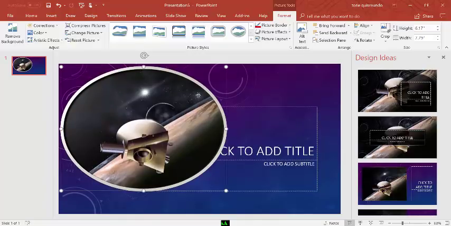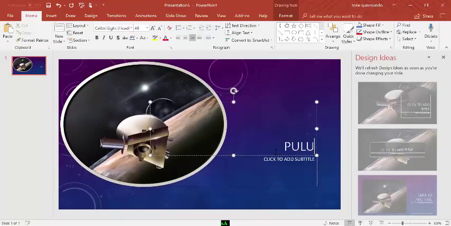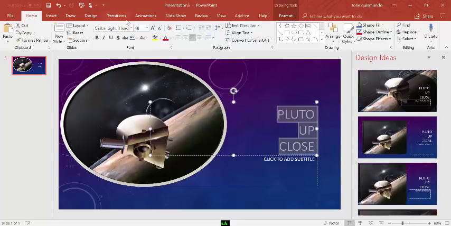Type Pluto Up Close. It tells us to hit enter in between the words, so that the text is displayed on 3 lines. Change the font to Britannic Bold. Control A to select my text.